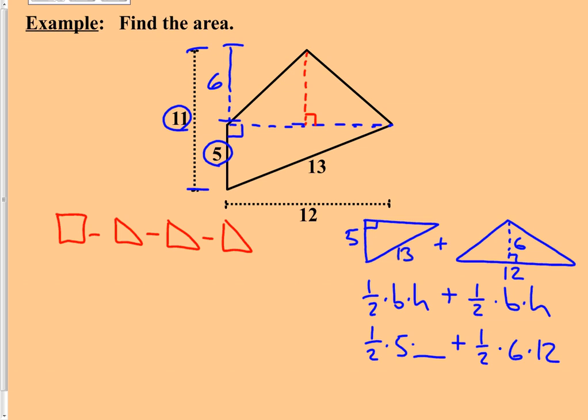Okay, now on this triangle, as you can see, we have one leg of the triangle. The other leg is missing, and we do have the hypotenuse. Sounds like a perfect opportunity for the Pythagorean theorem. We have 5 squared. We have an unknown length on one of the legs squared, and that should equal the hypotenuse squared. Now, this is actually one of the Pythagorean triples, so hopefully you are learning that x is going to be a 12. This is a 5, 12, 13 Pythagorean triple, but work it out if you don't.